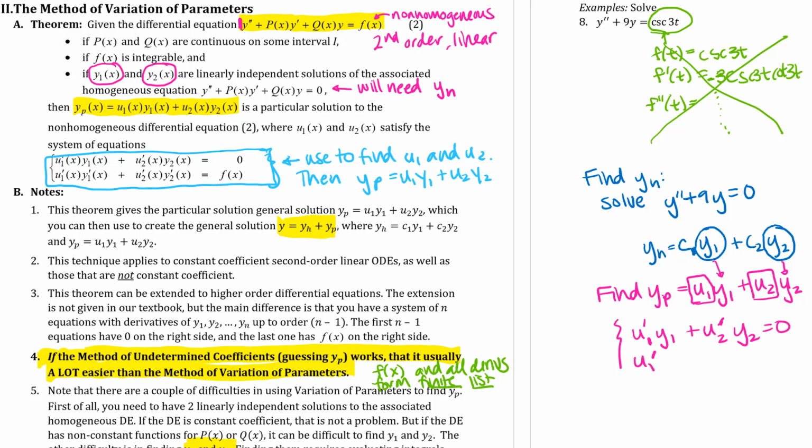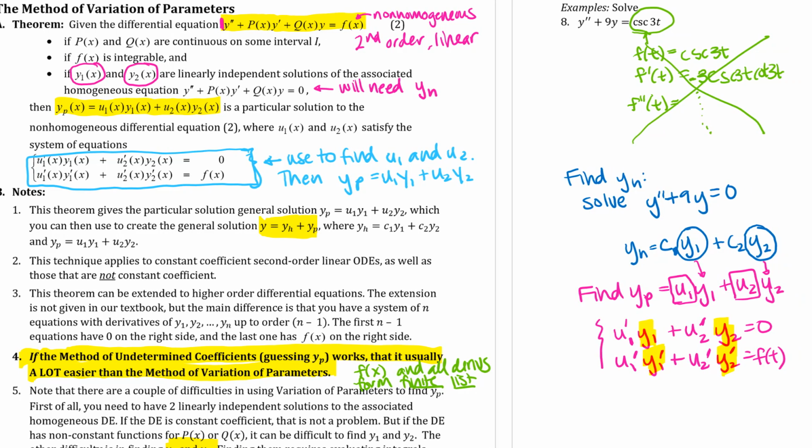Maybe after you do a problem or two, it's not that hard to remember. So let's see, we've got the Y1, Y2, and Y1 prime, Y2 prime, and then the f of t function. That is that function from the right-hand side of your differential equation. So for this particular problem here, that f of t function is going to be cosecant of 3t. Alright, so if you want, you might try solving that and then check in that next video to see if you did it correctly, or just go ahead and watch the video where we'll go through this example.